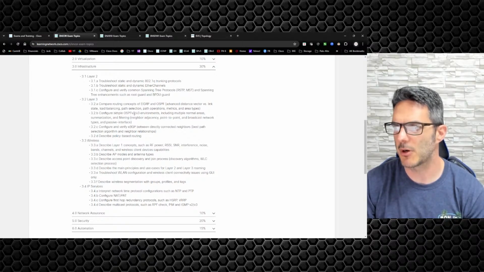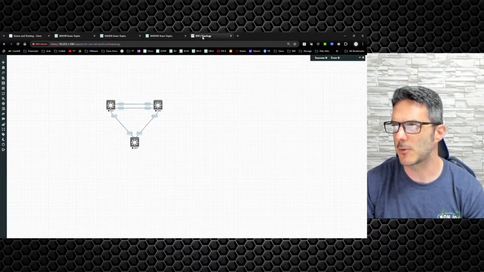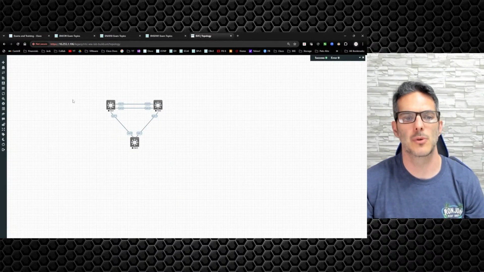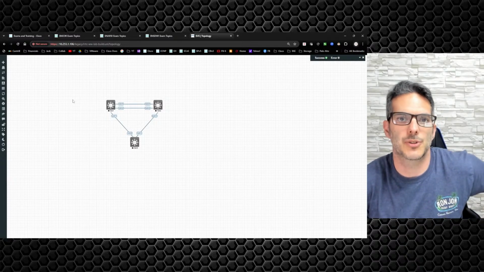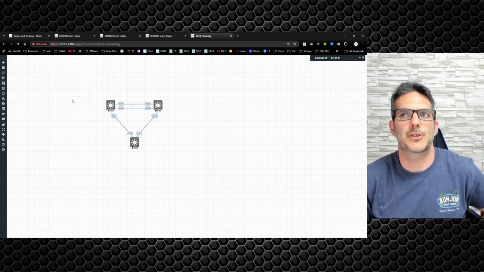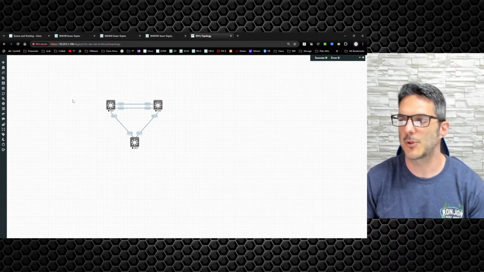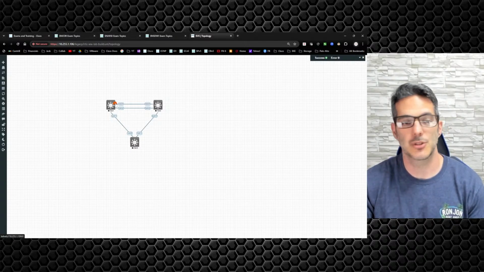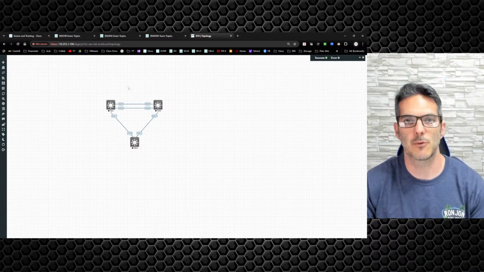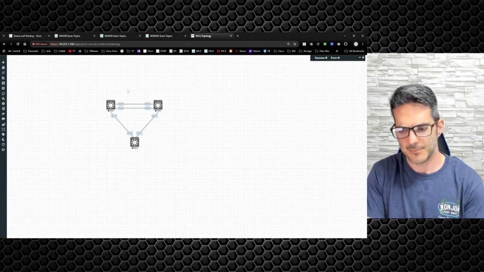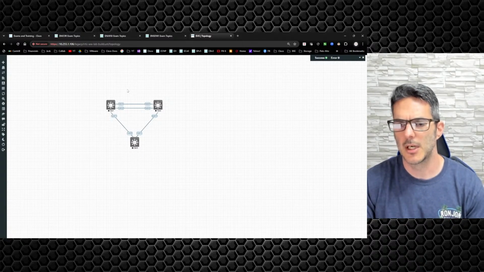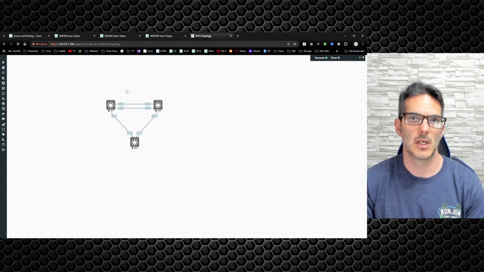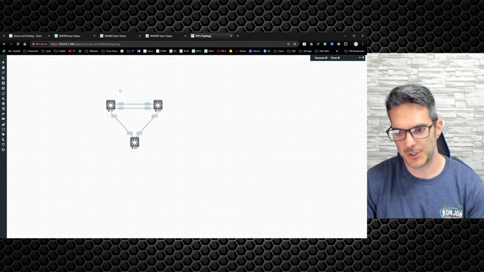Then it says simple OSPF v2, v3 environments. I will be honest with you, as I've been going through an Encore and a NARC practical workbook for that exam, I have noticed that on the switches, the version of code that I'm running doesn't support OSPF version 3. So I want to do IPv6 for it, but I would be forced to do EIGRP or RIP, and I don't want to deal with either one of those.